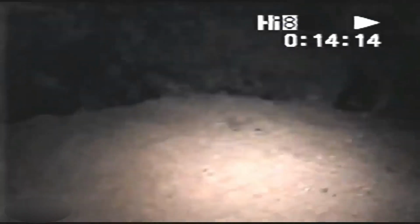Okay, I'm going to go back in the fifth room now and keep the camera on while I'm walking, so you can see a little bit of what it's like. Now, all over in here are potential tracks that we can't tell because some have been damaged by handprints. But these, for example, look like they could be handprints, but if you examine them real close, they're big enough that they could be Bigfoot handprints.